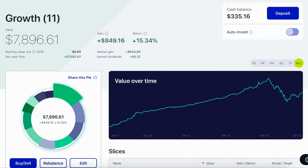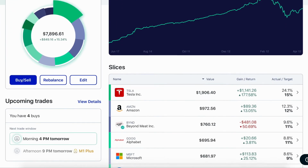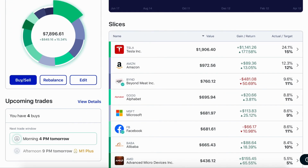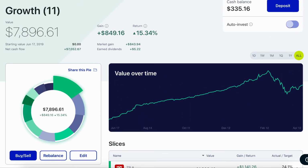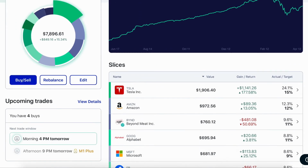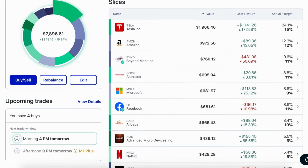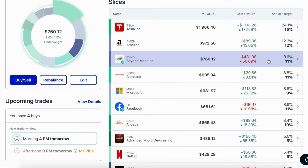I expect Tesla to go down a little bit in the coming months because they're going to miss their numbers. But I've added a little bit more to this portfolio lately, like I do to the other ones equally. So I've put in $300, and I did the same to the other portfolios just to keep things balanced. All the companies in here are doing really well because they're monopolistic, they're required, they're needed no matter what. Amazon's doing well during this crisis. Beyond Meat is hurting, but I expect that to come back very fast, very hard. So I'm actually putting money in it.